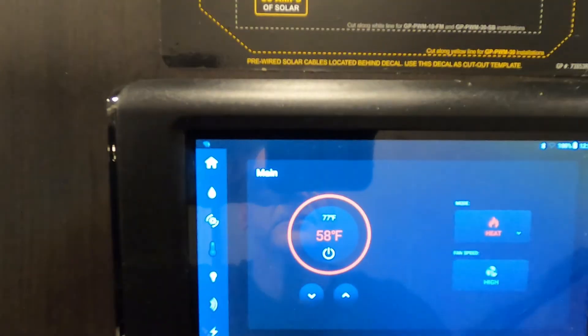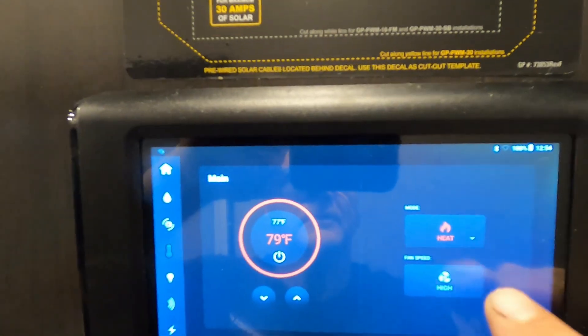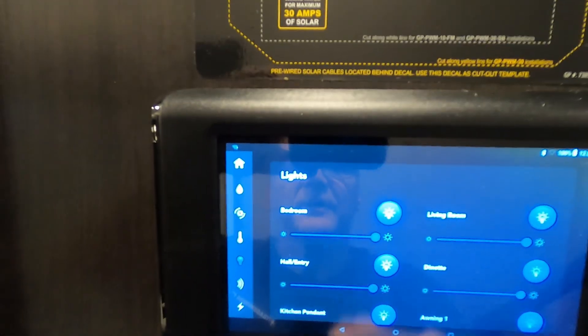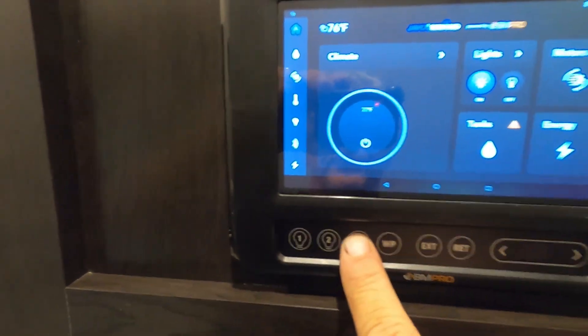Here's your temperature — we're going to turn that on. It's on cool right now, and you can hear the AC running. You can change this to heat. We'll set it over to 77 degrees. Now shut off the heat, go back to cool, and shut everything off. Here's your lighting — you have to scroll through to see all your lighting can be controlled from here. Down here you can check your tire pressure, and it shows your battery system and propane level. On the bottom: number one will turn everything on, number two is outdoor, number three will shut everything off. There's also another spot to turn on your water pump if you don't want to go through your panel.